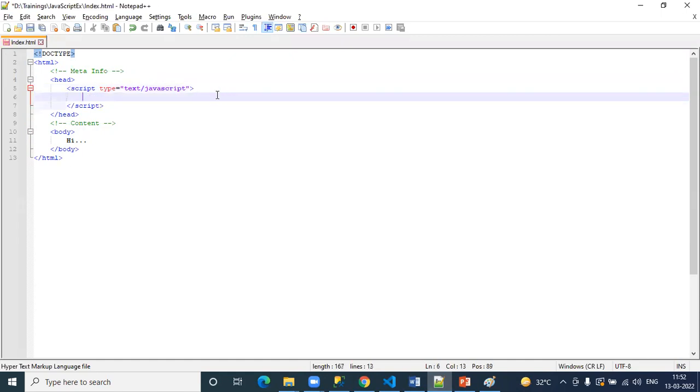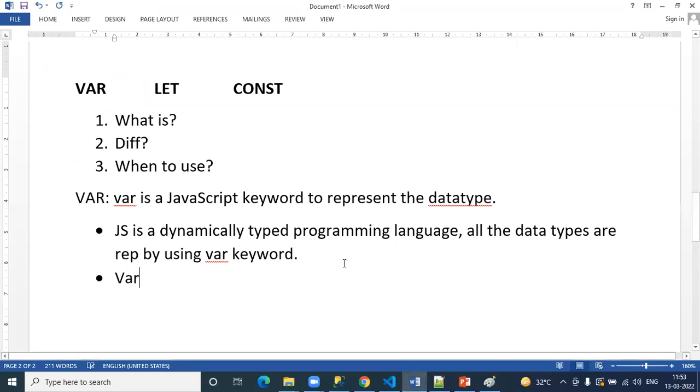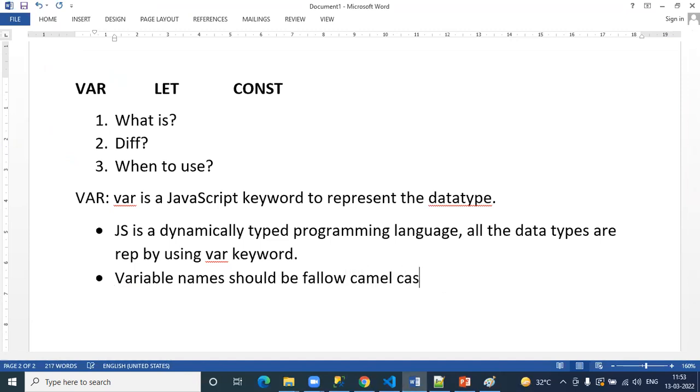So let me declare a variable, var firstName is equal to, let me give my name, Krishna. Note that variable names should follow camel case.